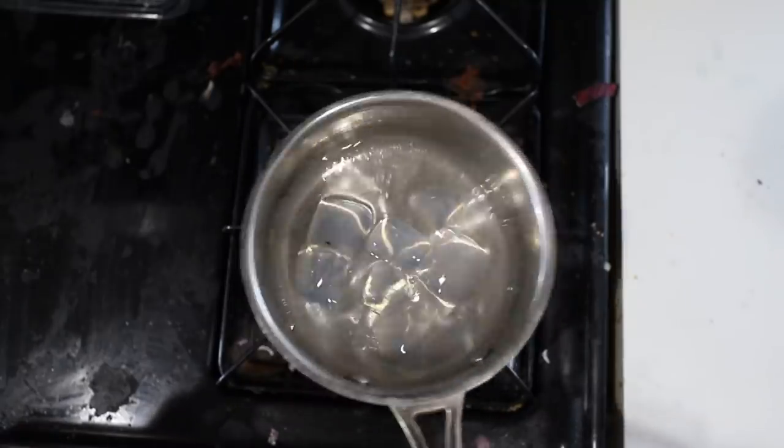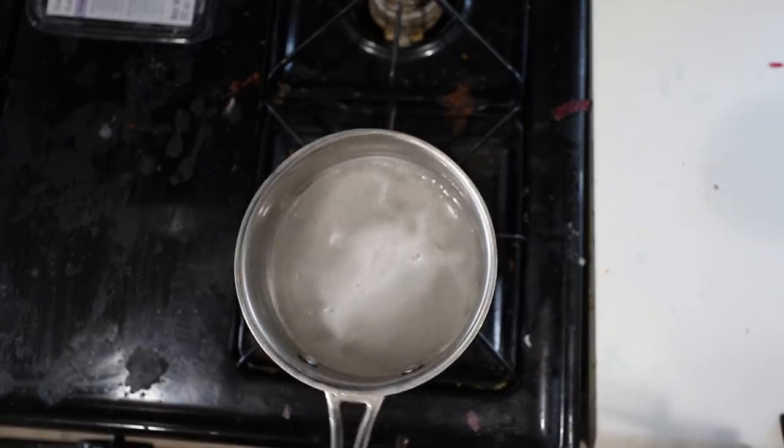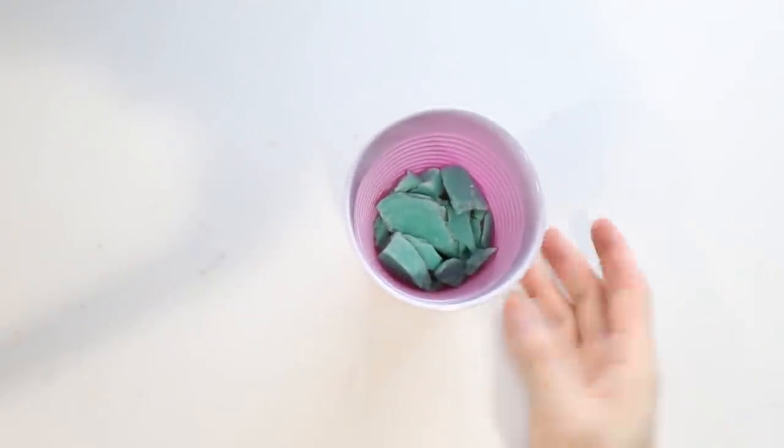I really should have grabbed something to mix this. Oh well. Okay, it's almost completely clear now. I just have a couple little chunks left in there. Ooh. Everything's so slippery now. Oh, that looks pretty good. Okay, now time to pour this in our mold. Okay, here's our base. Ooh, oh no!